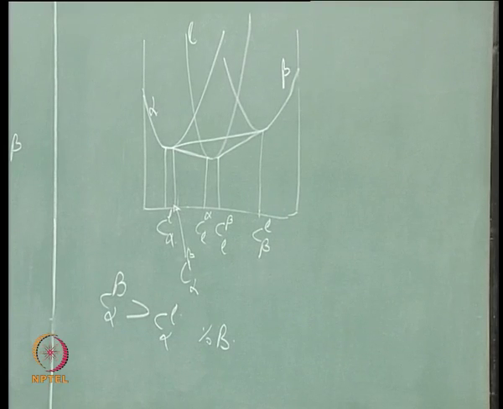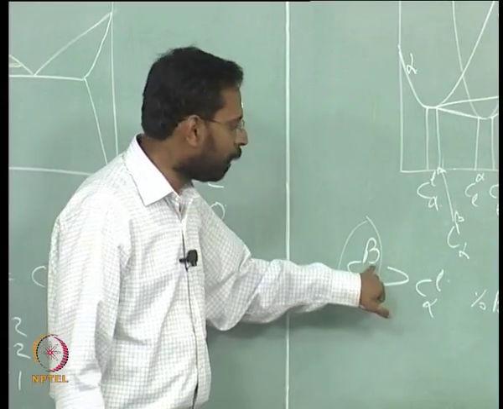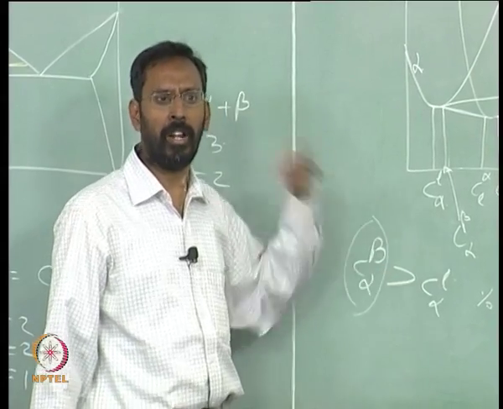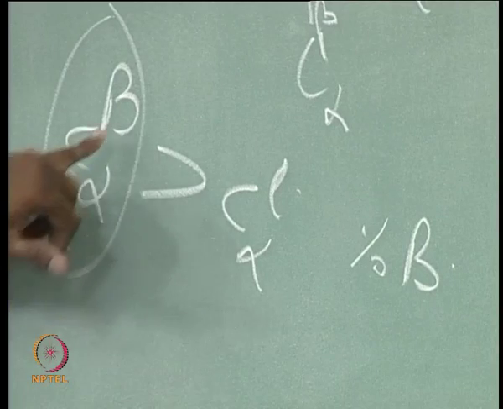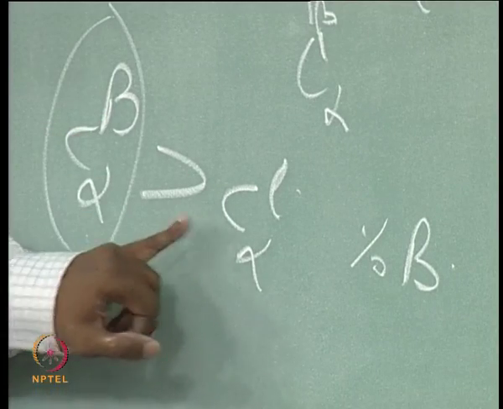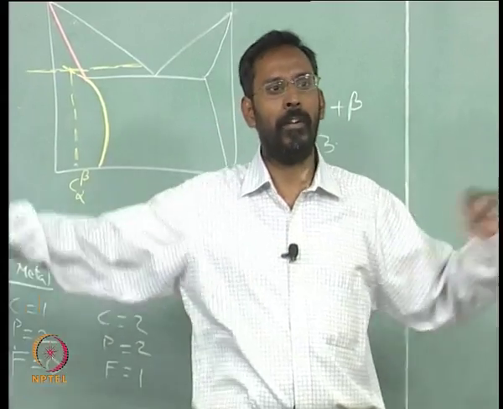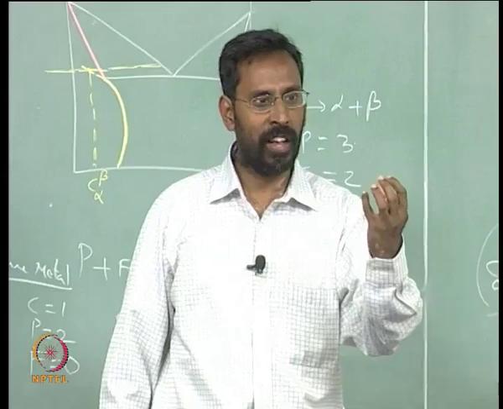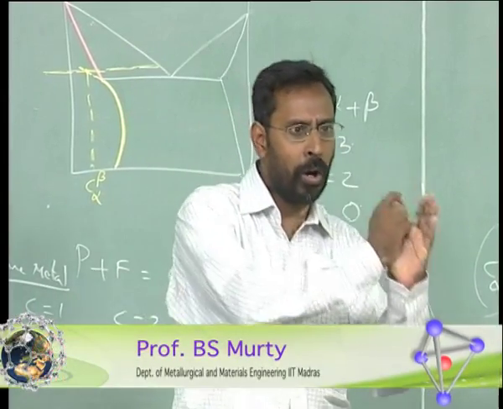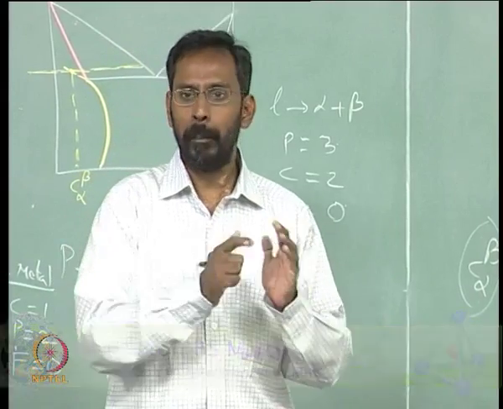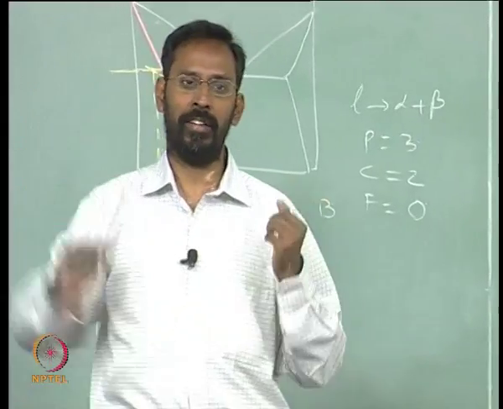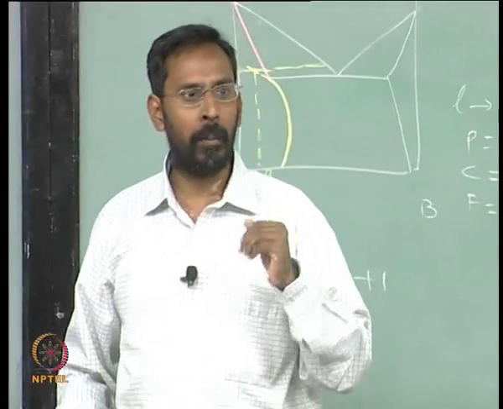looking at the free energy composition diagram, and this you will know only if you look at the free energy composition diagram. Now, what do you call this composition? This means the composition of alpha in equilibrium with a metastable phase, because beta is a metastable phase at that temperature. The composition of alpha in equilibrium with a metastable phase is always higher than the composition of alpha in equilibrium with an equilibrium phase. So, this is true for any type of phase diagram. The composition of any single phase in equilibrium with a stable phase is always lower in terms of the solute content when compared to the composition in equilibrium with a metastable state. This we are going to immediately see with an example of the iron carbon diagram.